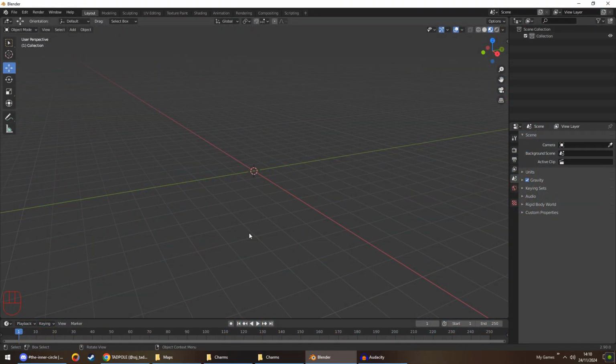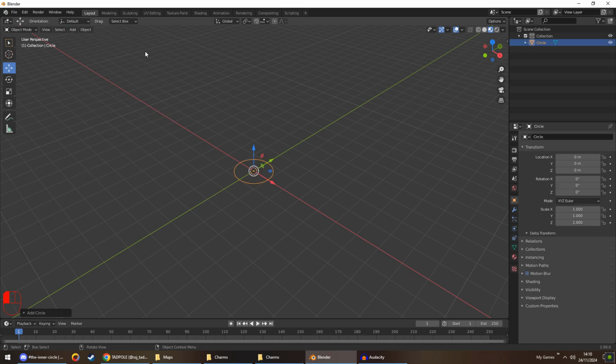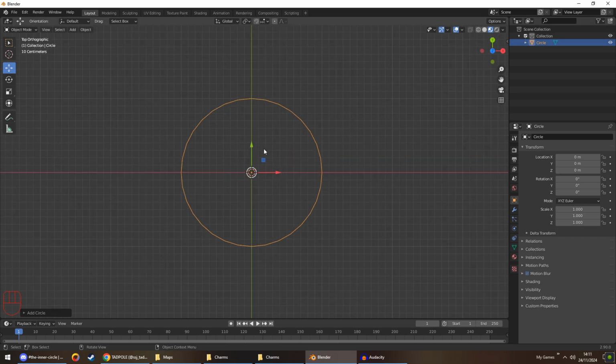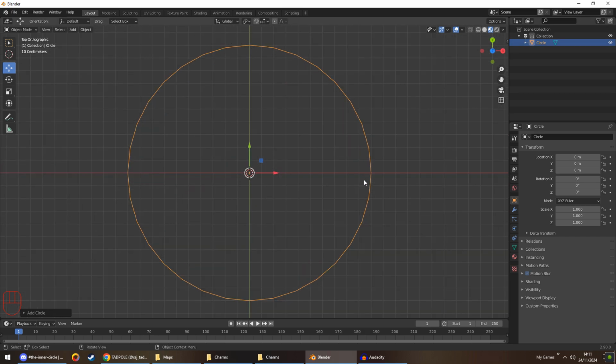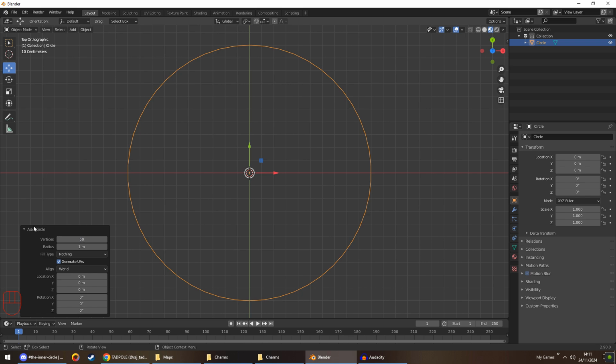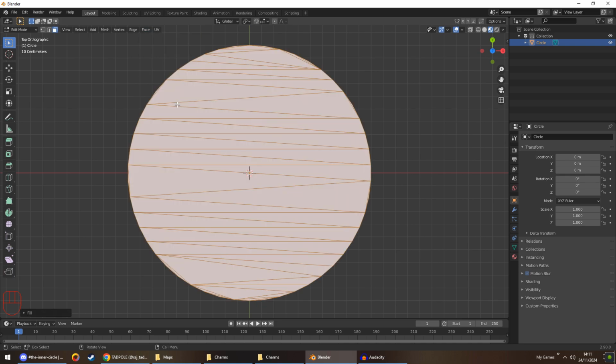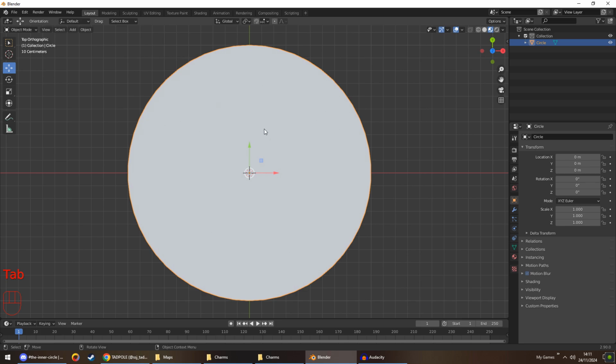Done. So in Blender, what we are going to do is add mesh circle. If we go top view and zoom in, you see we've got a bunch of jagged edges. We're going to expand this, and this vertices is what the jagged edges is. If I lower it, you can see. So we're going to click in there and type 50. We're going to tab into edit mode, face and fill, tab out back into object mode.